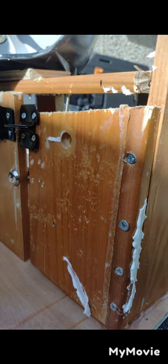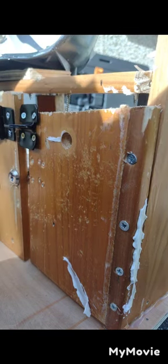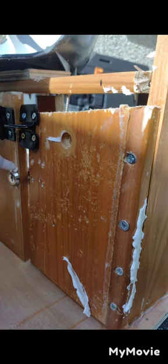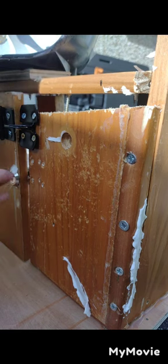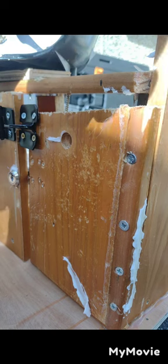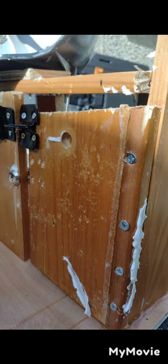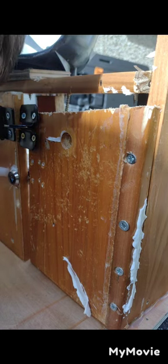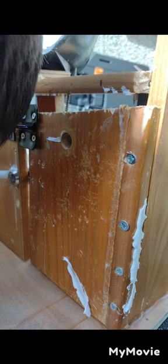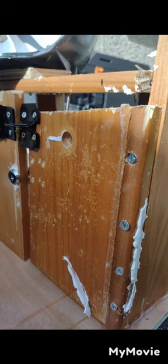I need a screwdriver. I can just use this bit. Oh, this might have done it. Yeah, that did it. No. Don't want it near the lock, do we? Oh, and guess what? I've got Gorilla Glue on me. Boom. That should dry one day.